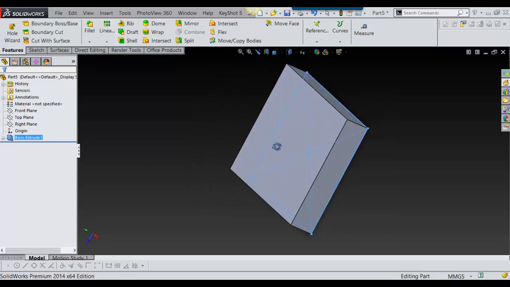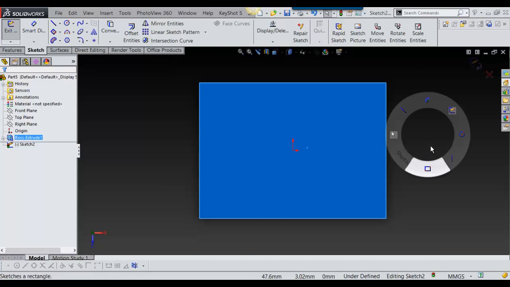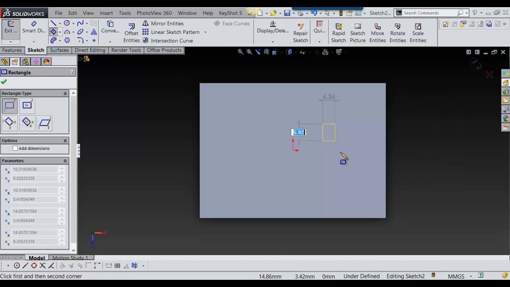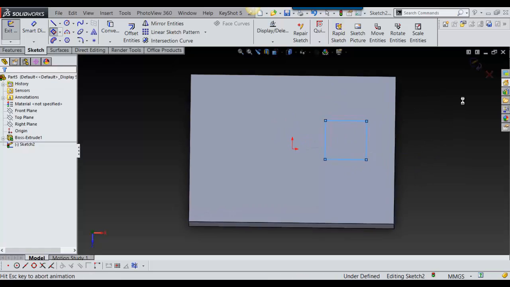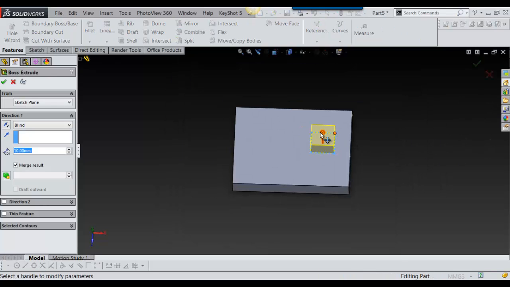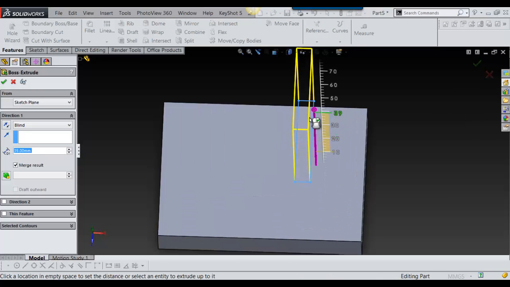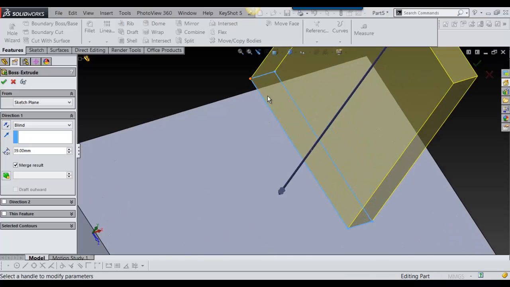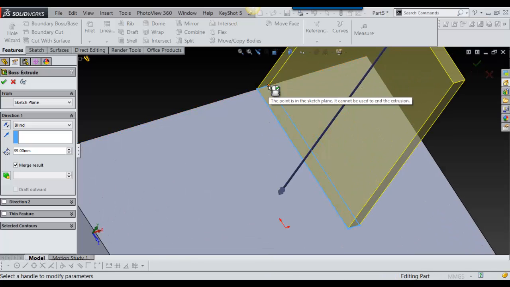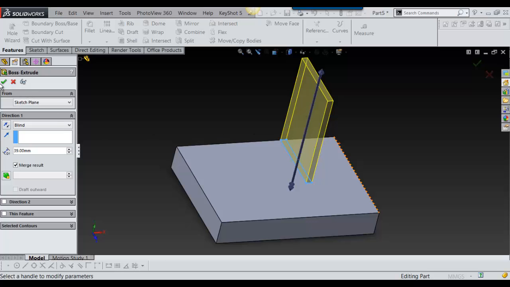And now I'll just set up another example here. So I'm just going to sketch a square here. Accept that. Extrude it. Oops. Okay. So I'm going to accept that.